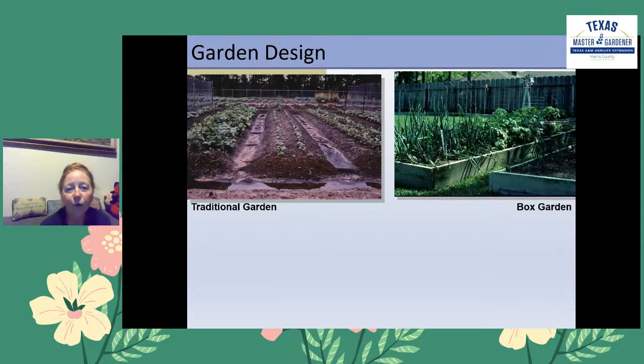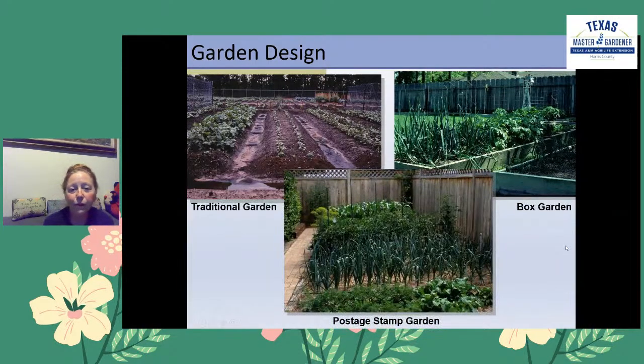And then we have one more garden bed that's down below, and it's a postage stamp garden. If we can pull up that last picture, there we go. So postage stamp garden, you might not have a large yard. You might just have little areas or little area here and there. Like me, I mentioned I have some pocket gardens.